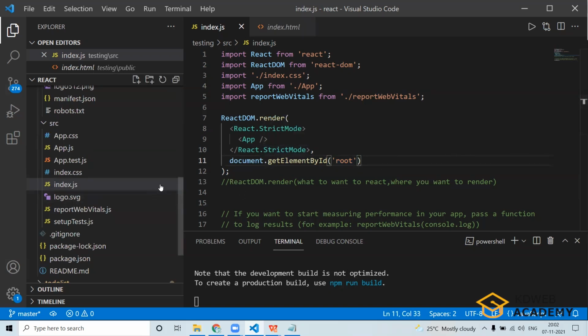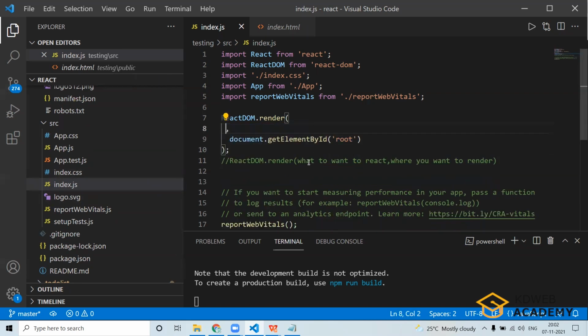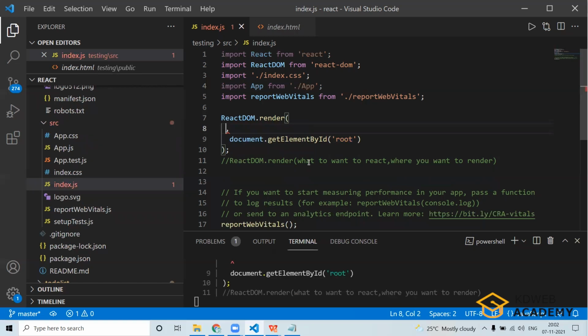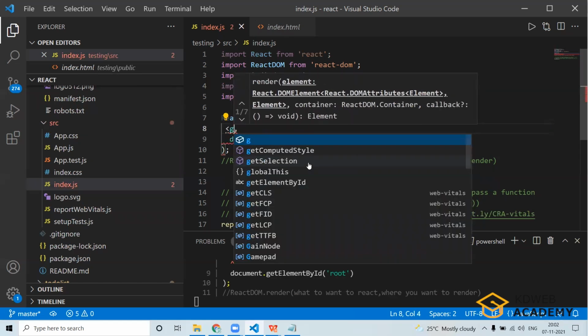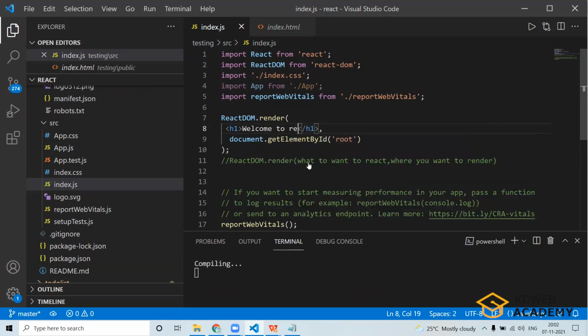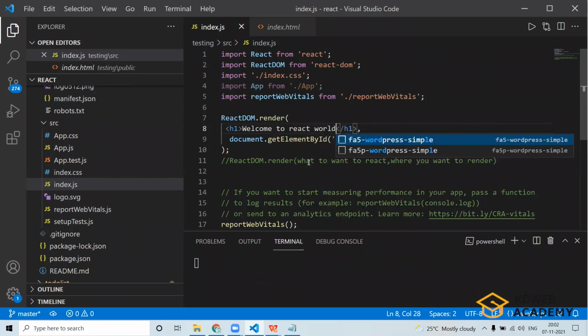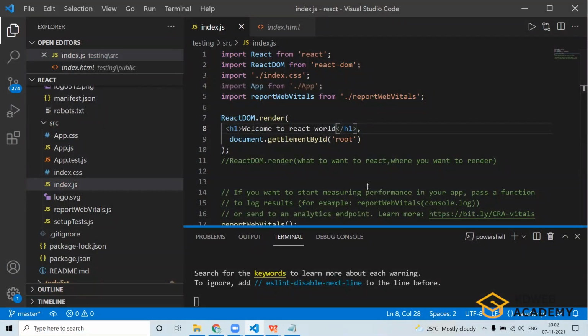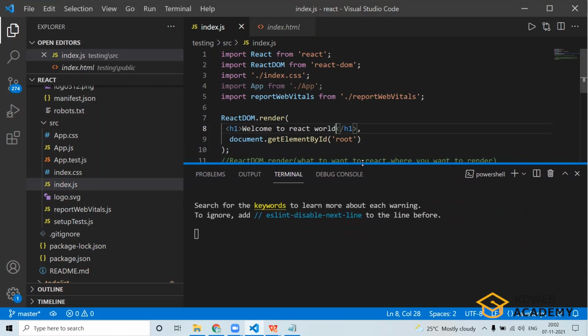Now, if you want to modify it, say I don't want this component to show, and I want to show something else. I just want to change it and say welcome to React. So here, dynamically, your error will also be shown. If it is not shown here, you can also check inside the problems.